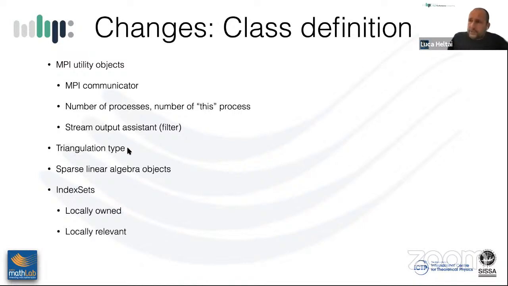We will need to change the type of triangulations and the type of sparse linear algebra objects, and we will need to introduce locally owned and locally relevant degrees of freedom. And of course, when you assemble system matrices, or when you assemble, for example, right-hand side vectors, or when you assemble error vectors, you have to make sure that you access data that you can access. If you access locally owned data, everything is fine. If you need to access data that is not yours, you can do so only if you first communicate this data. And that's why we will need two different databases. Okay? And I'll show you how this actually happens in the library.